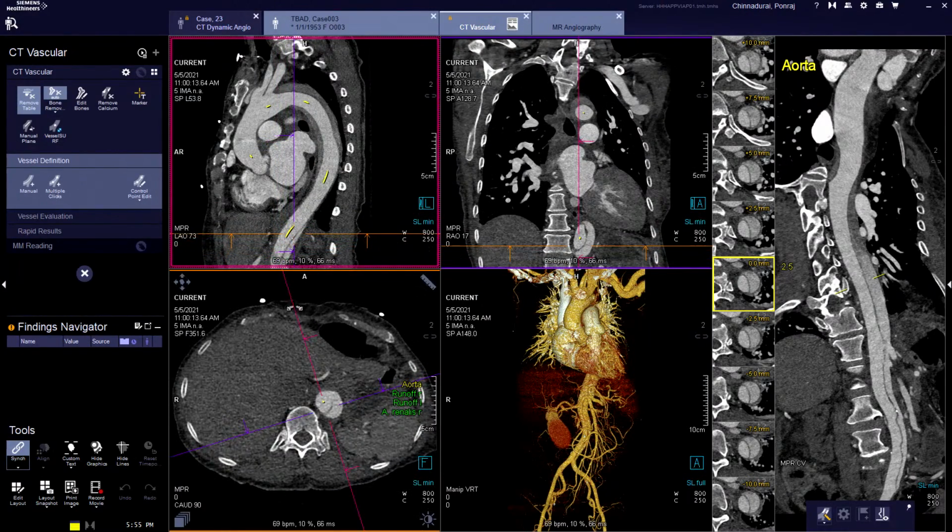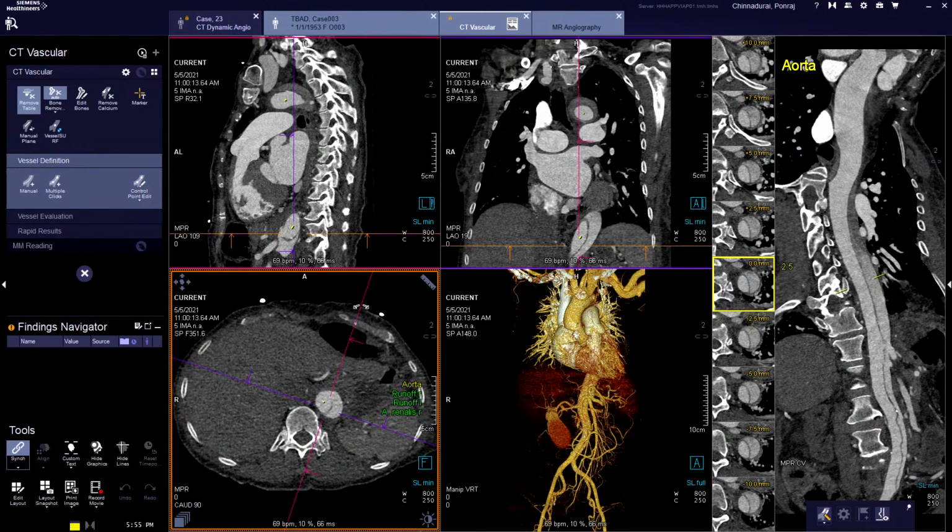I don't have enough data, but we are in the process of going through this and trying to see how we can use CT and MR. I don't see them as one replacing the other. They are complementary: with better spatial resolution with CT, we'll be able to map out the entry tears and the dissection flap better. And especially with MRI, we'll be able to get much better assessment of the time resolved component and also the flow information.